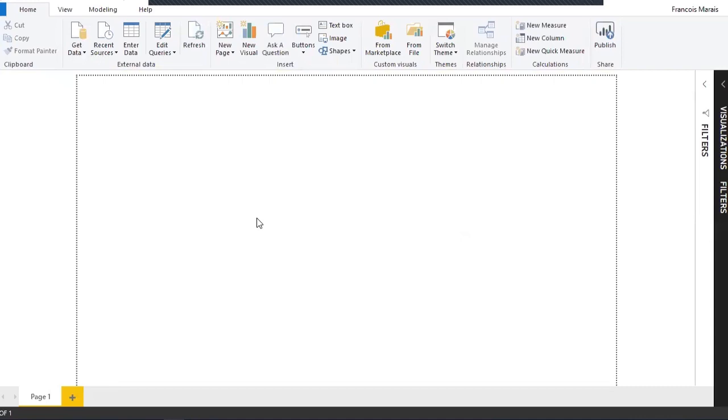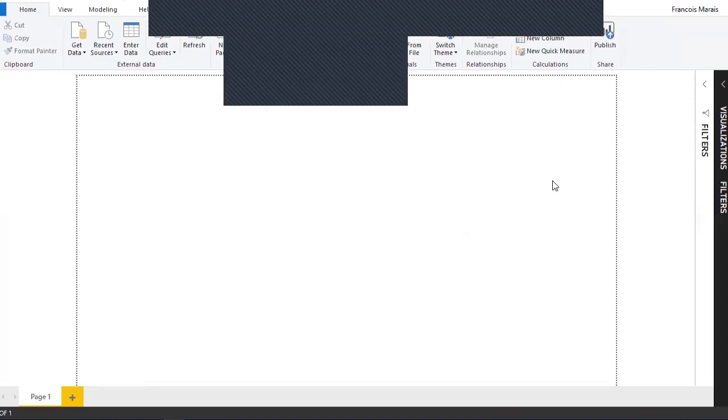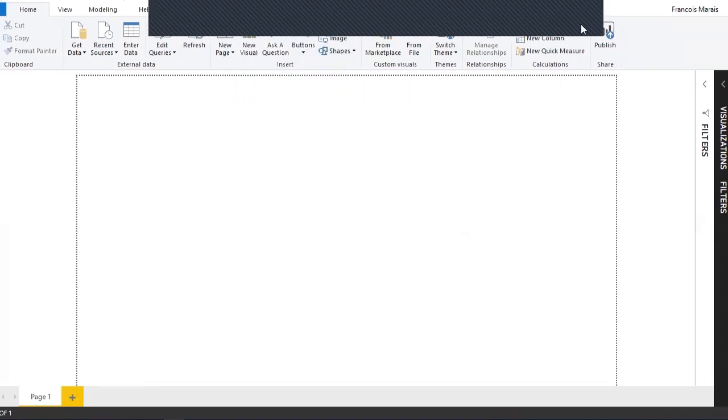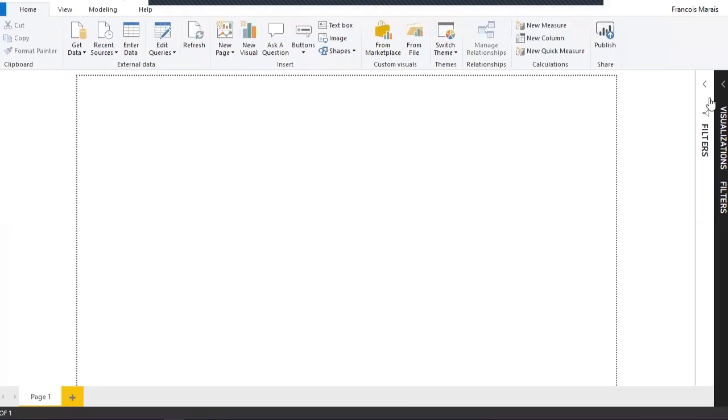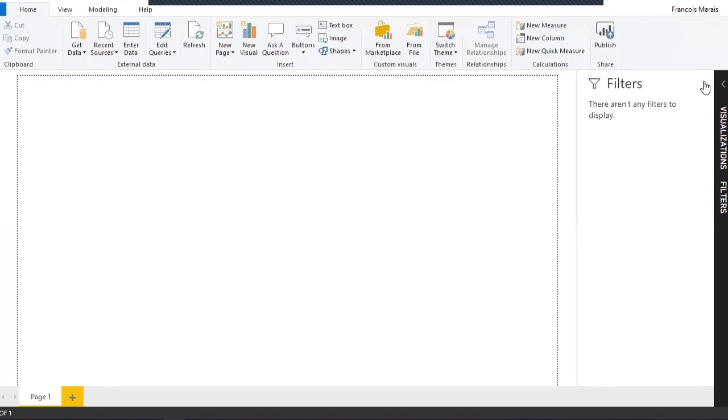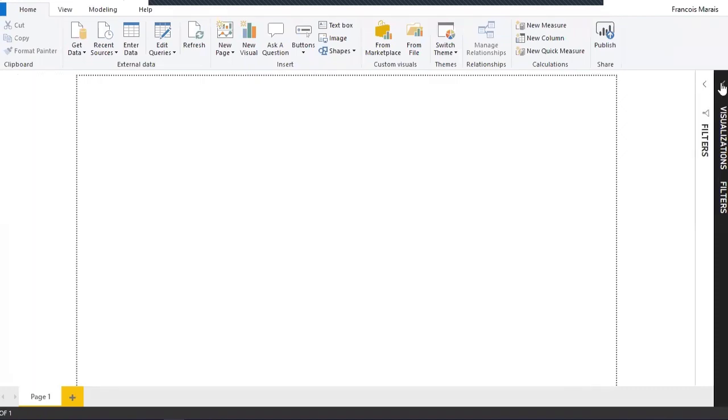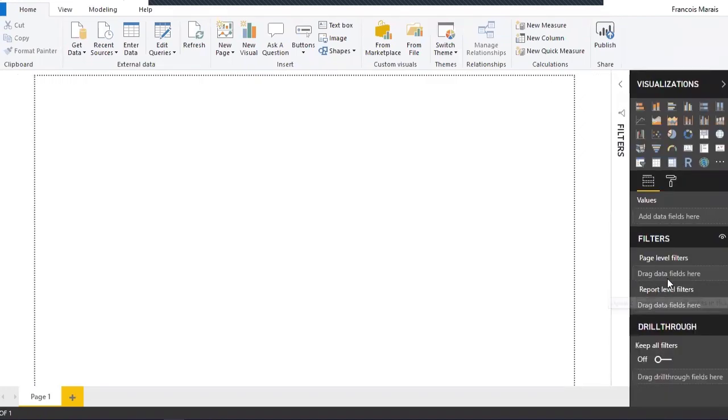And as you can see, that was quite a big data set, 500,000 rows. And now everybody starts wondering, where is my data now? Okay. So the data is on the right-hand pane. As you can see on the right-hand side, we've got our filters. This is also a very new feature. We've got our visualizations and other filters as well. And we've got our fields.